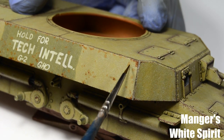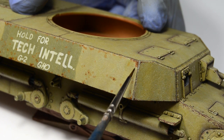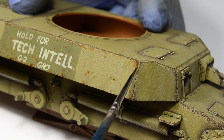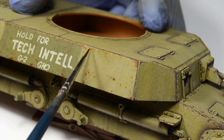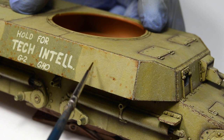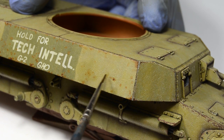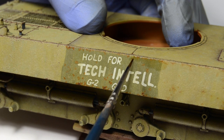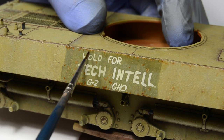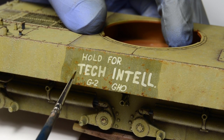Now I switched to the darker rust streaking effect and added small dots in the center of the large chips. This paint is thicker and more opaque, so only small amounts are needed. Now we can start blending. It's been about 10 or 15 minutes since I started applying the paint. As soon as the paint is dry to the touch, you can start blending it. Working with enamels is very easy — you only need small amounts of enamel thinner to gently reactivate the dried paint. Then carefully tap the edges of the rust stain to feather it. When blending the larger stains with dark rust tone in the middle, make sure to carefully blend them into each other — that way you'll get more tonal variety. Once the thinner evaporates, the result will be an authentic matte corroded surface.